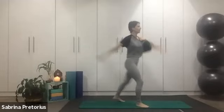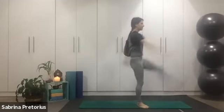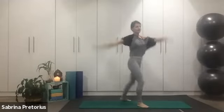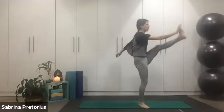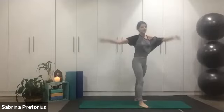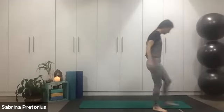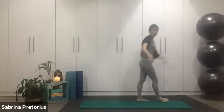Reach to swing. Oh, this side feels good because this is my tightest side. So this feels nice to lengthen in the back of the leg, waking up the hip joint and the glutes. 8 seconds left. And then we're starting our abdominal round. Good, and time. Alrighty. Just getting that blood flowing and the heart rate pumping.